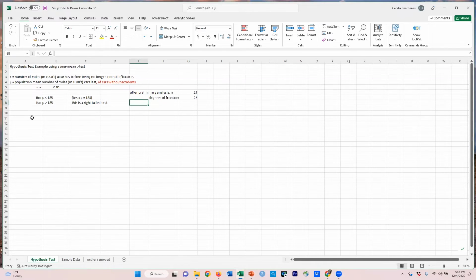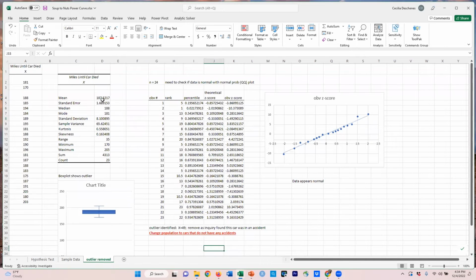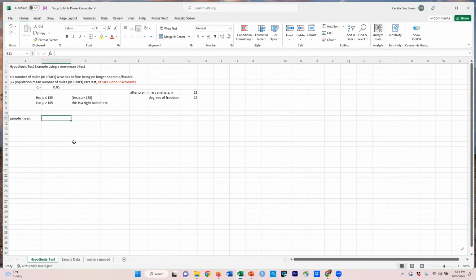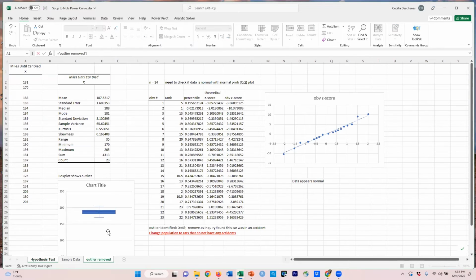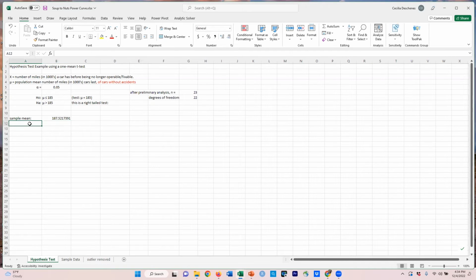Now we're going to come in here and say, okay, what's our sample mean? We're going to point that to our outlier removed data and get that sample mean. Oh, sorry, I forgot to hit equals, didn't I? Equals. And now I point to the cell. There we go. And then we are going to have the standard error for our sample data.